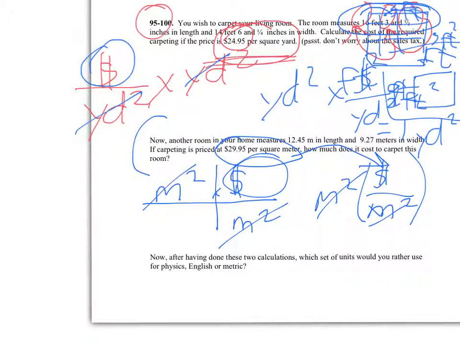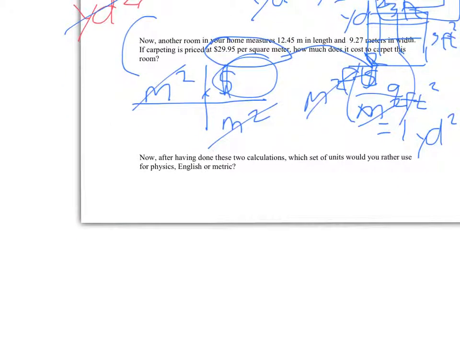When you're done with that, I hope you have the good sense to answer that you prefer the metric system, especially for doing physics problems, because you're going to find that that English system was way too difficult, and you're going to say, Mr. Friends, please never give us anything in the English system again. We prefer metric or SI. And that'd be a good answer.